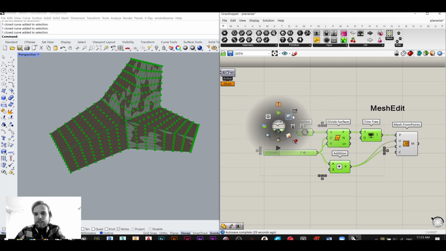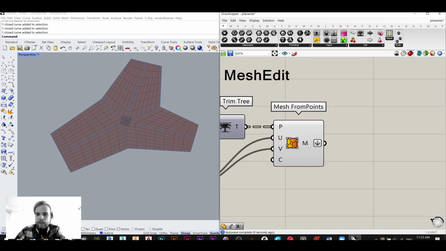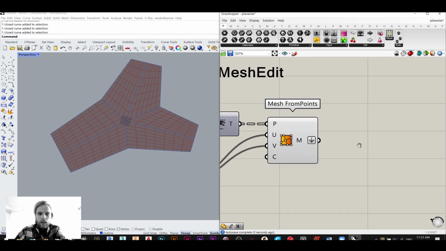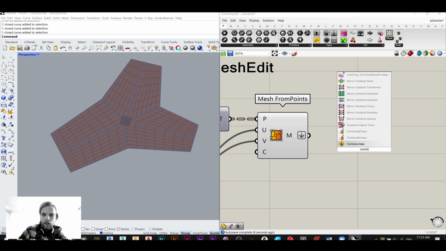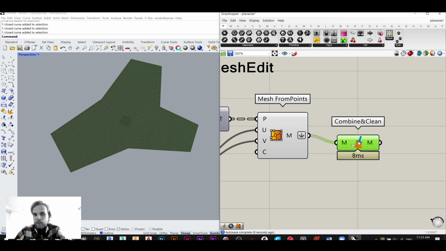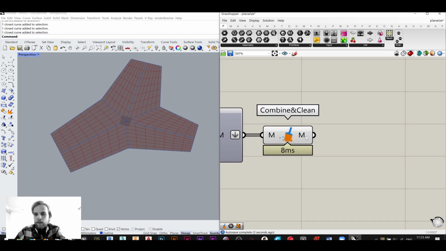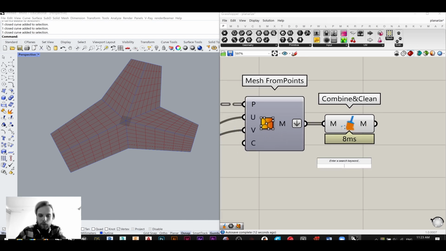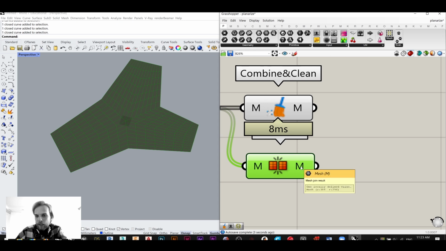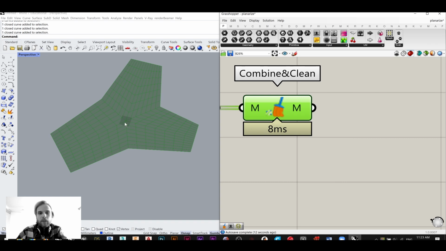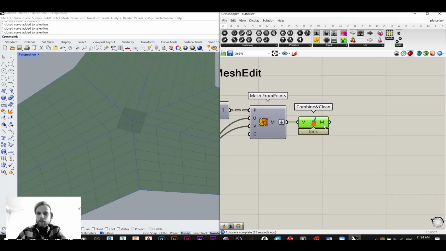Okay. So we have this done and we have a bunch of meshes here. So I will flatten them out, right? Flatten the output, and I will use combine and clean to join those meshes up into one. Right? And we have 338 vertices, 294 faces. What if we just join meshes? Mesh join without cleaning them up. That gives us 294 faces. That's the same amount. 338, 384. Okay, so this does get rid of the duplicate vertices that we have in the seams. Great.